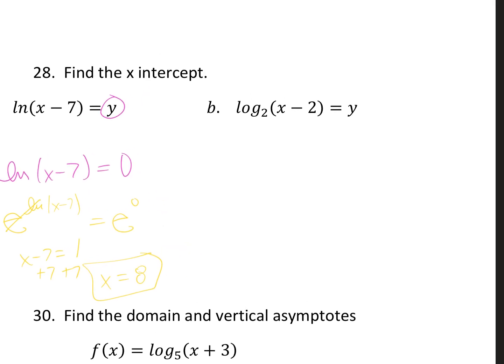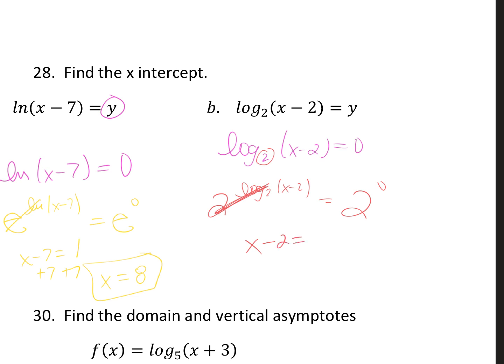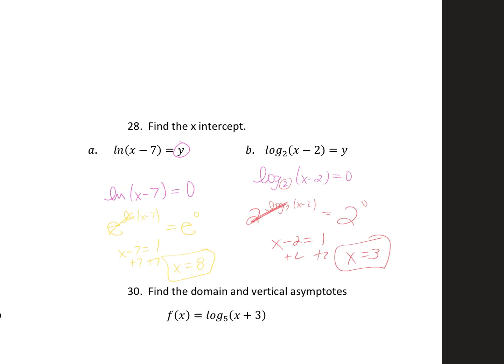Same thing over here. I'm going to plug in 0 for y. So I have log little 2, x minus 2 equals 0. I'm starting off with a logarithmic function. What's the opposite of logarithmic? Exponential. So the little number is 2. That means I'm going to use a big 2. Then everything goes in the exponent. And what you do to one side, you do where? So I'm going to write a big 2 and then a 0. So 2 and log 2 cancel. I have x minus 2 equals, what's 2 to the 0 power? 1. Perfect. Add 2 to both sides, so x equals 3. God bless. Can't you just make it 1? Yeah, I'm just showing you why you can just make it 1.